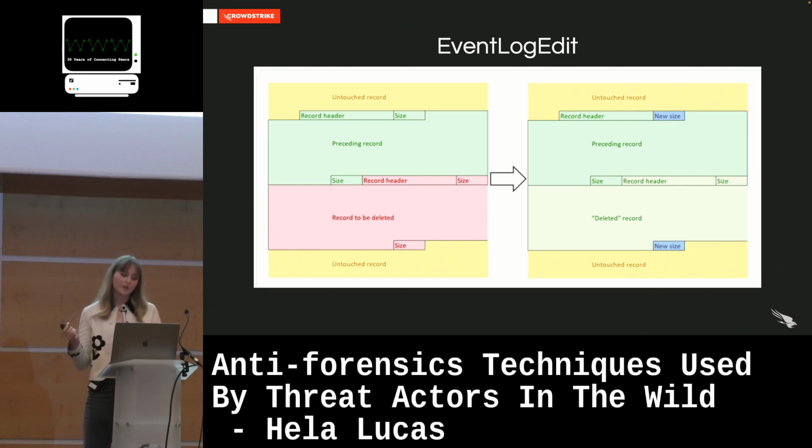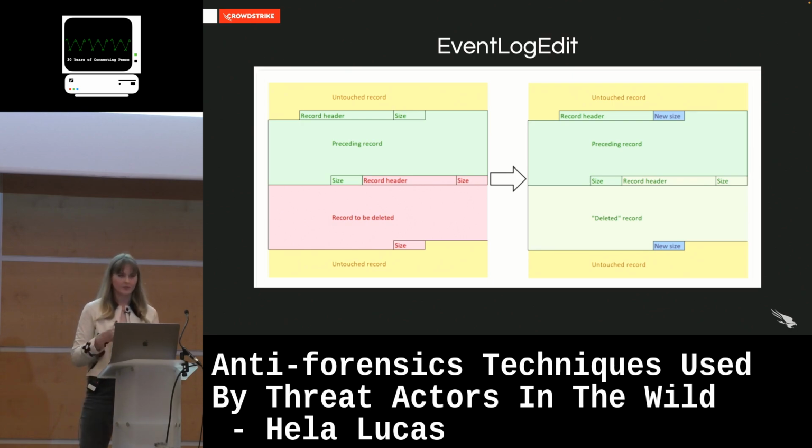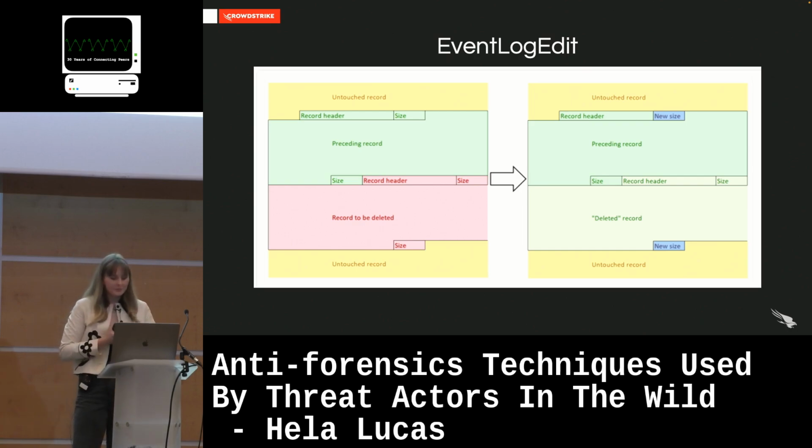There are ways to detect this. If you take the EVTX file, there's a company called Fox-IT that made a tool that can detect this, and you just run this script, I think called Danderspritz EVTX, over the event log file. And yeah, you can detect it, but in general, it's kind of hard to find if you're not looking for it specifically.